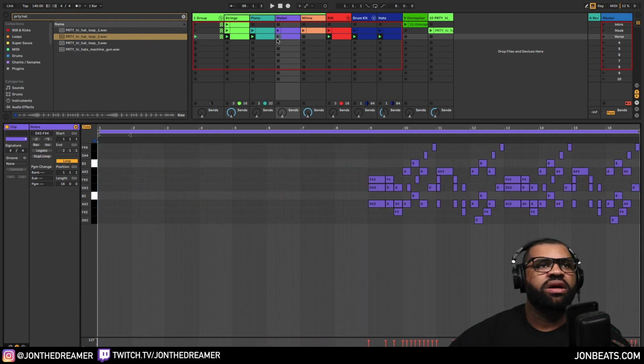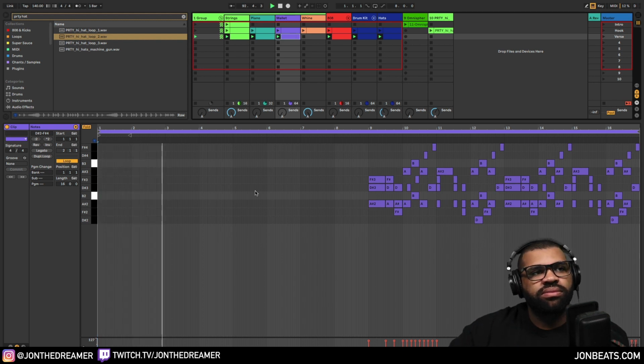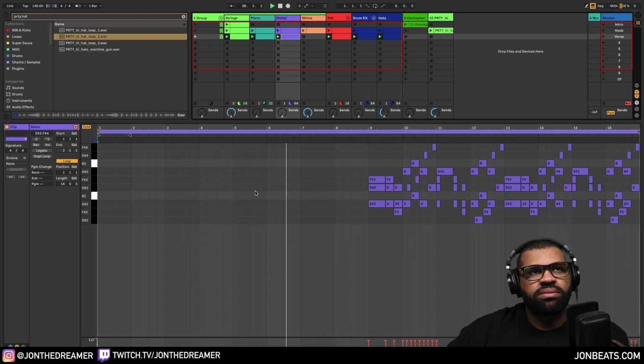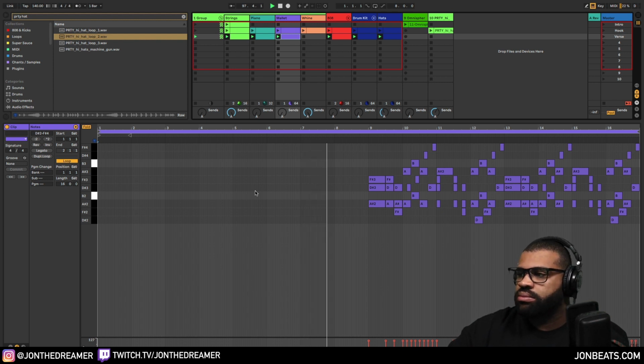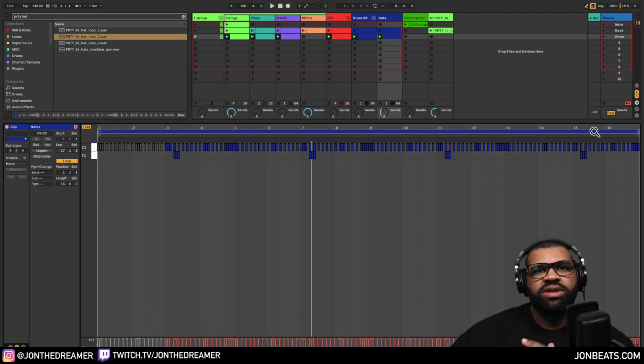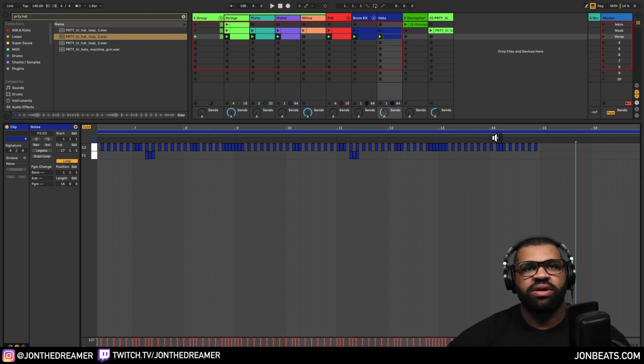And you can see it's only going to come in after 8 bars. And maybe towards the end of the 16 bars, we can take out these hi-hats and take out these drums just to create some more variation.